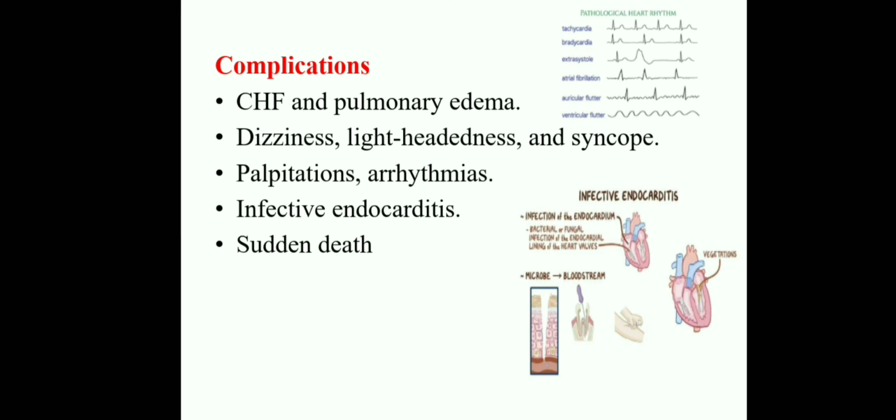And coming to the complications. Here the complications for all congenital heart disease are congestive heart failure and pulmonary edema. The child is having pulmonary edema and dizziness, lightheadedness. Here the fainting means sudden fainting because of decreased oxygenated blood to the brain. So the child is having lightheadedness and syncope. Sudden syncope means sudden unconsciousness because of decreased blood supply to the brain.